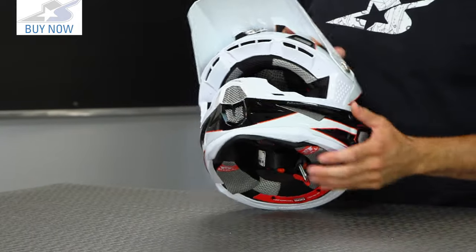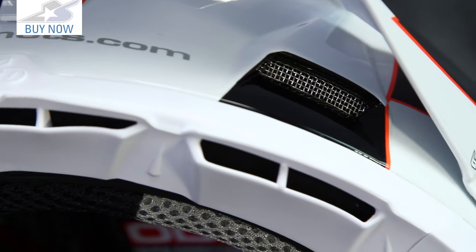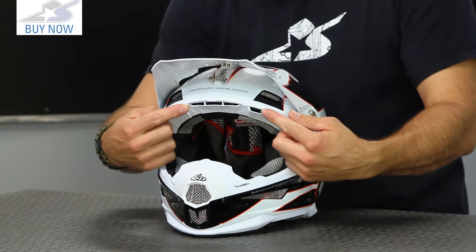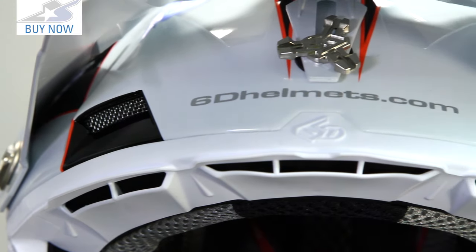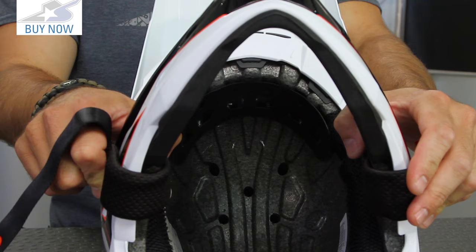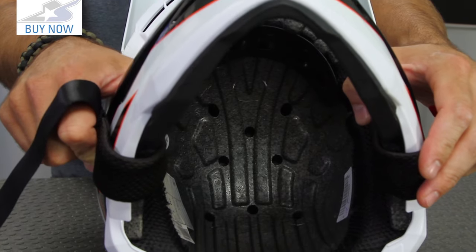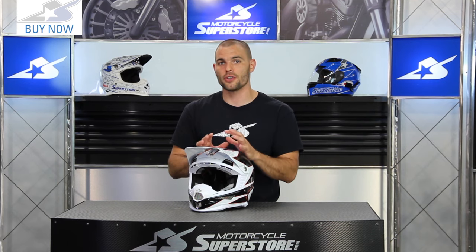Now, other than that, you're going to find lots of other features as well. Check out the vent systems on this first and foremost. On the intake side of things, you're going to see them up here on the brow, also across the very front of the helmet eye port as well. And the thing about this is they're going to channel air directly into the gap between those 2 EPS liners, which has lots of holes drilled in it and additional channeling as well to help promote that airflow. So this is a very good venting helmet.